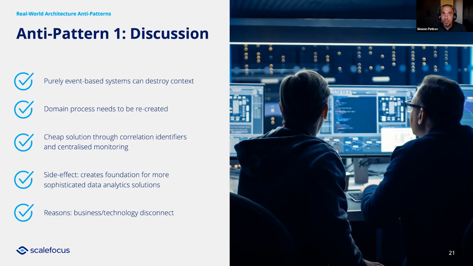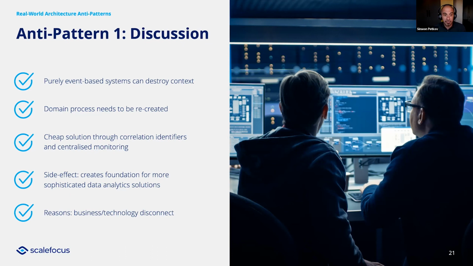This domain process, which actually lies behind this chain of events and the operations that are going to be triggered by the events themselves, represents a structured process, and recreating it solves a lot of actual domain problems. The solution that I presented is a cheap one, a fast one. I guess we can do a dedicated, a lot more technical, targeted lecture only on how to solve this problem in messaging-based systems. But this is one of them. It's very simple. It works. I personally have been involved in quite a few solutions which have involved it.